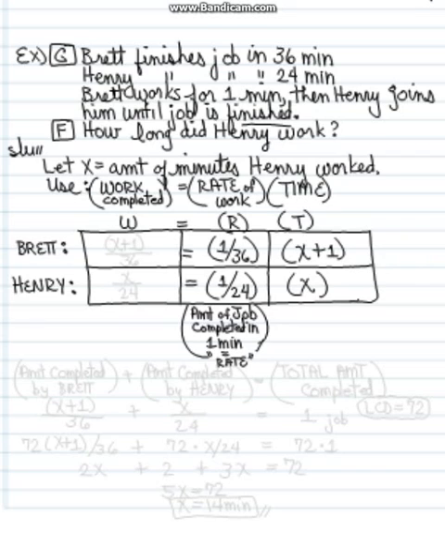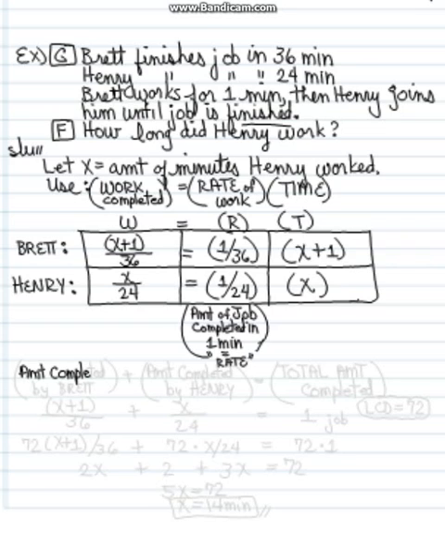Okay, let's see. How long did Henry work? See, I just wanted to express this in terms of Brett and Henry. Actually, all in terms of Henry. That's why I wrote the X, because X is what we're looking for. All right. It's a complicated problem. It is. Okay, so Brett, the amount of work he does is the rate times time, which is (X plus 1)/36. And the amount of work that Henry does is X over 24. Just multiply the 2 columns, rate times time.